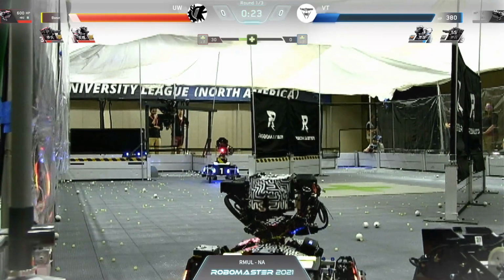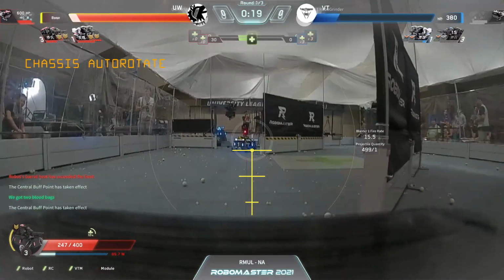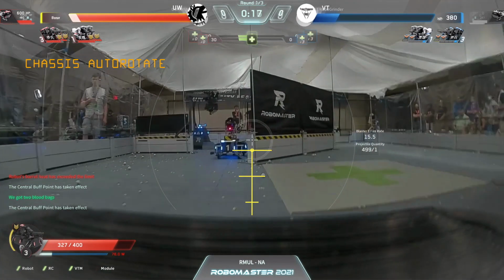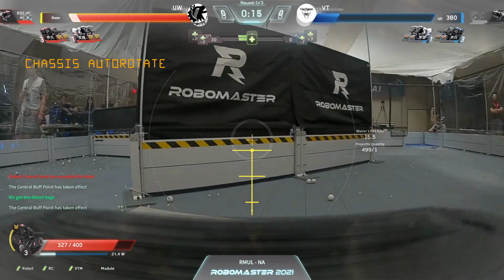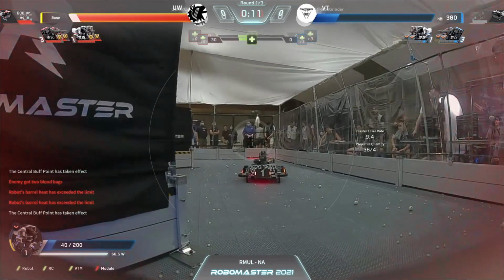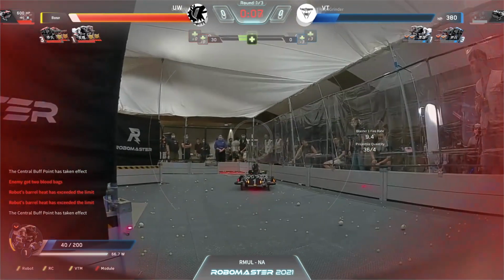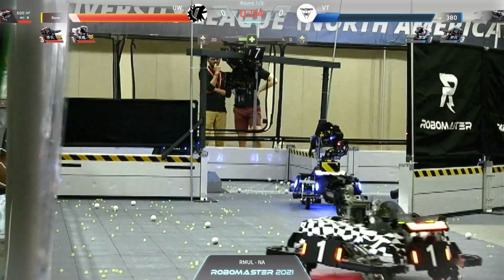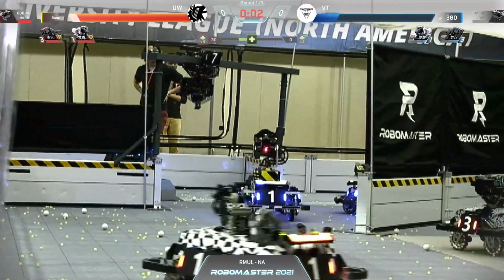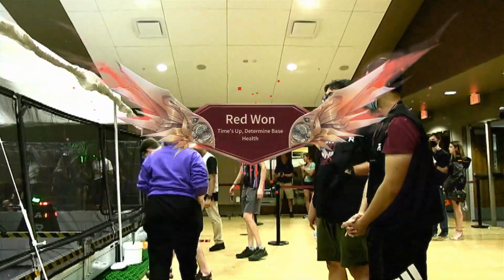Here we go. We got 30 seconds left. It's going to take a whole lot for VT to be able to come back from Virginia Tech doing a nice job here of trying to defend that last little 390 health that they've got. Their blue hero lobbing some golf ball shots towards the refill station of the University of Washington, kind of keeping them scared off. And it looks like the University of Washington will just let the timer tick down as we close out the next match in our quarterfinals. It goes over to the University of Washington.